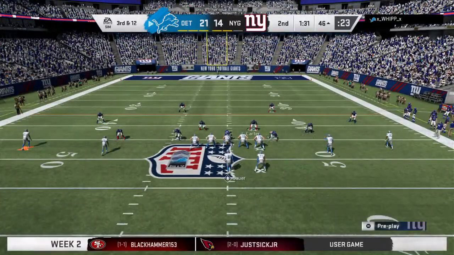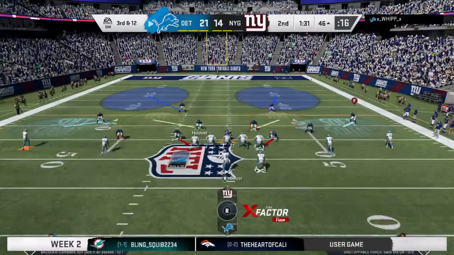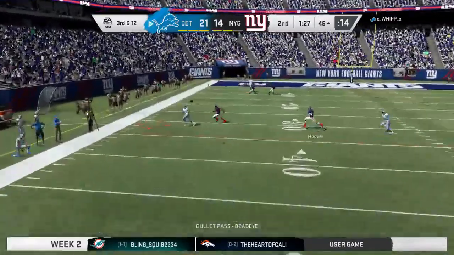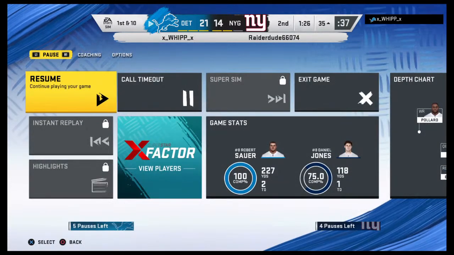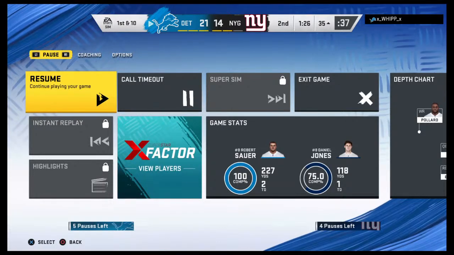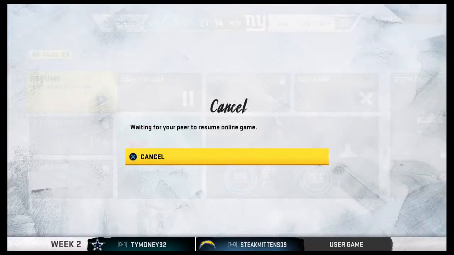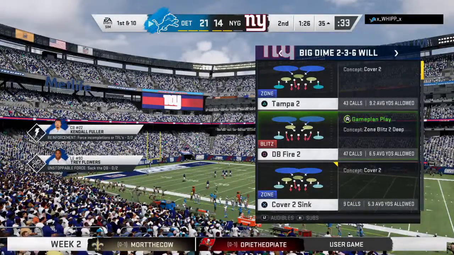9th play of the drive coming up, and certainly not an easy one on 3rd and long. Hey, check Mike, Mike 6. Here we go. Five. Mike 6. Ready. Operating from the gun, Sauer. Left side complete to Lockett. Yeah, he will go out right near the 35-yard line. A gain of 12. First down, Lions.